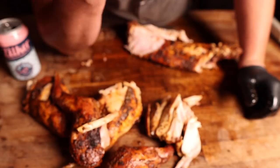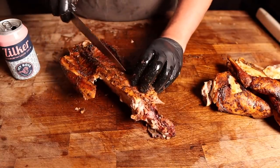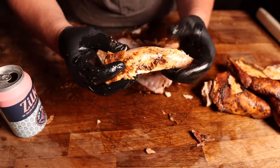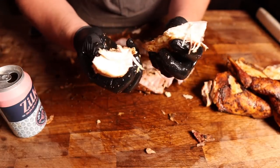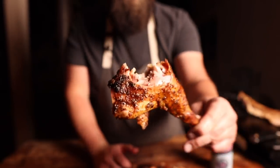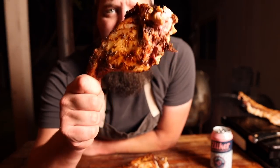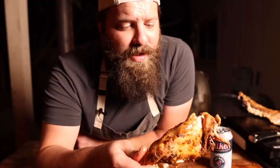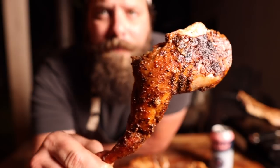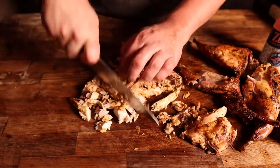Smells so good from the direct heat. It tastes just like a chicken thigh — so good. For this other loin, we're going to take it from the back. That is some beautiful white meat right there. I don't know about you folks, but I think it's time to dive in. It's so good — it honestly tastes just like chicken. This is some delicious protein right here. This is what they should be serving at fairs — forget turkey legs, rabbit legs. That's a substantial piece of meat. This is a keeper. All this loin meat, this backstrap rabbit meat is perfect for chunking up and making a beautiful sandwich out of.